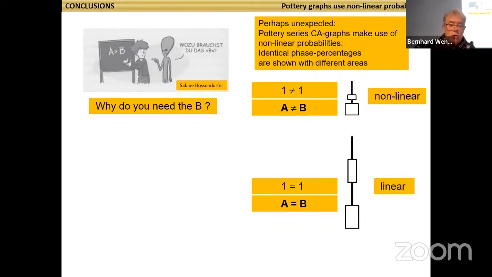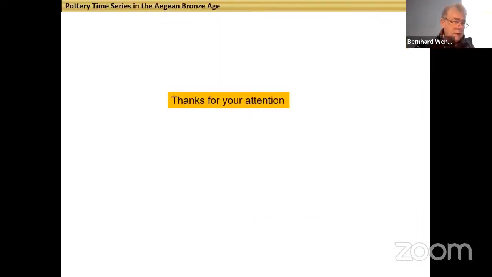I have the impression also that the transition from dots to distributions in correspondence analysis might also be a Fourier transform, which makes it very interesting for theoreticians like me, because then you immediately go into quantum theory. That's why I've put in the top left: why do you need the B? A is equal to B. Sabine Hossenfelder: do we really need B for bias? Thank you. Thanks for your time.